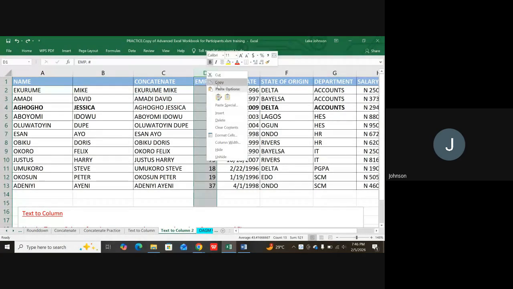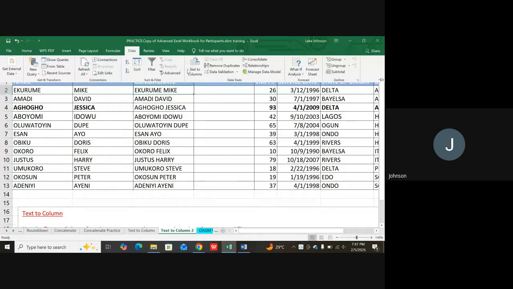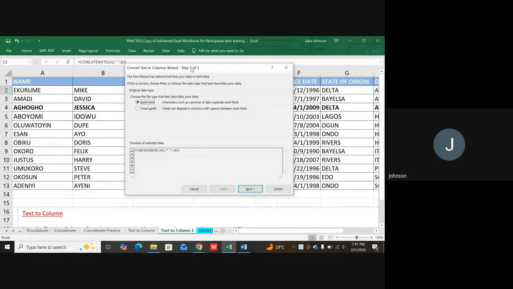We can see that here we have this formula. Since it's a formula, will Excel allow us to separate a formula? Or will Excel just separate the formula inside itself? So let's click on here. It's a name, right? We come to data, we come to text to column. So look at it, this is what Excel wants to split for us.